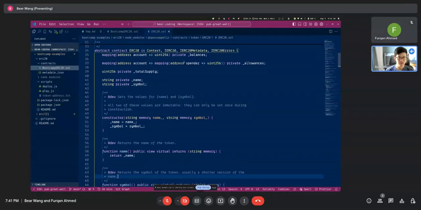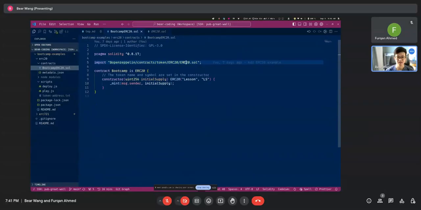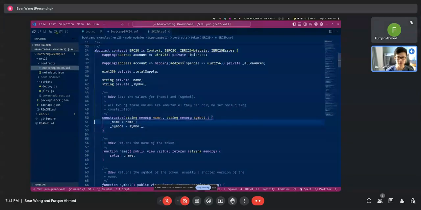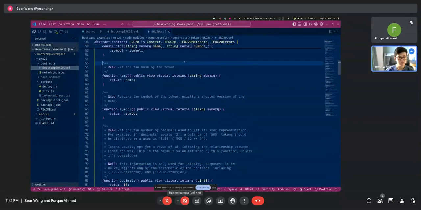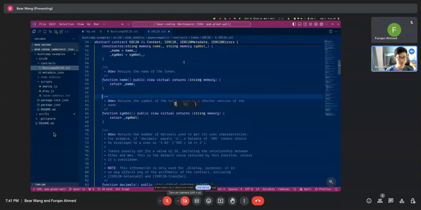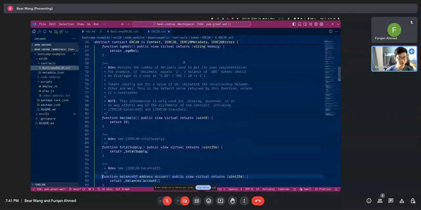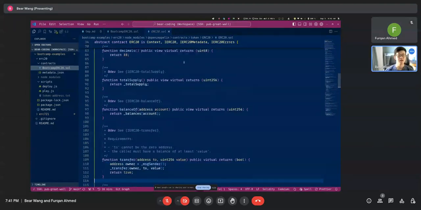This displays the constructor, where the parameters you passed here can be transferred to here. The constructor takes the name and symbol. The name returns the token name, the symbol. It's very simple. The decimals. The decimals is the same as the Ethereum token. The total supply.